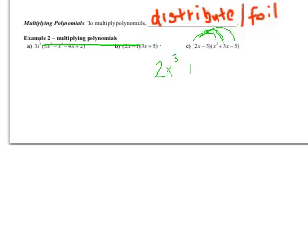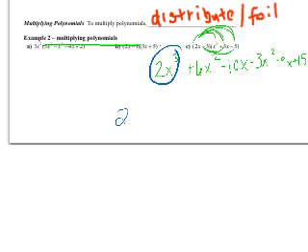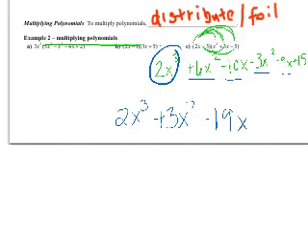2x times 3x is plus 6x squared, minus 10x, minus 3x squared, minus 9x, plus 15. I will combine some like terms. It looks like this is my only cube, so 2x cubed stays. 6x squared minus 3x squared makes positive 3x squared. Negative 10 minus 9 makes negative 19. 15 is left by itself.